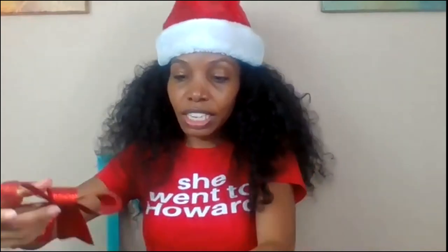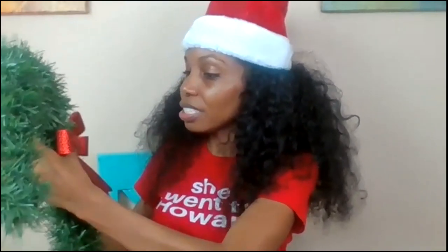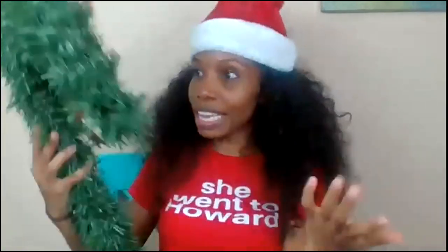And like I said, the fun part is when you start filling in the ornaments and the little floral picks in here. Now what I do first is add the bow, just because it's easier to figure out where I'm going to place the bow now than to try to get it to lay flat later. So I added my bow first, like this, and then I take some hot glue to glue it down. That way the ornaments don't get in the way, and you'll always know that your bow is going to be in place. I'm a little bit liberal with my hot glue. Like I said, I like to make sure that my stuff is gonna stay. So I hot glue the bow first, and then that's when I add the ornaments.